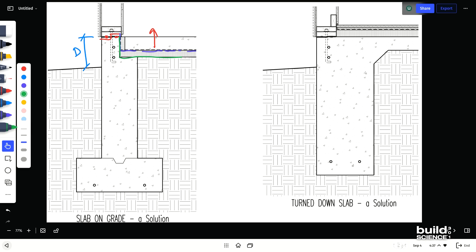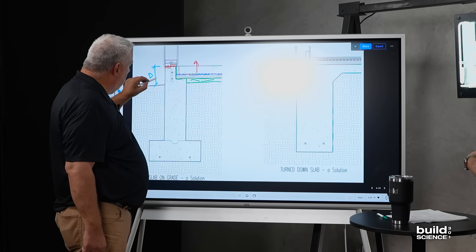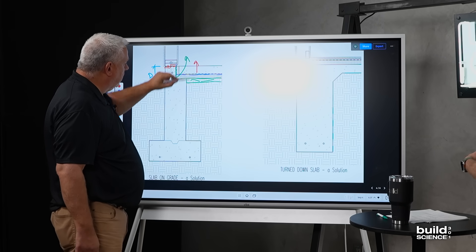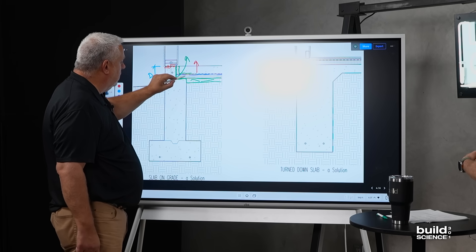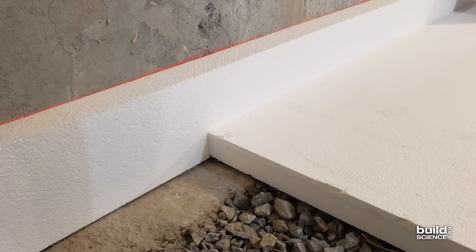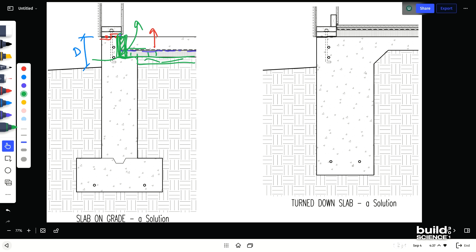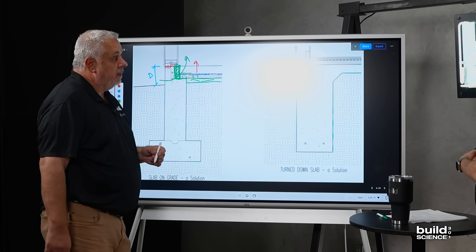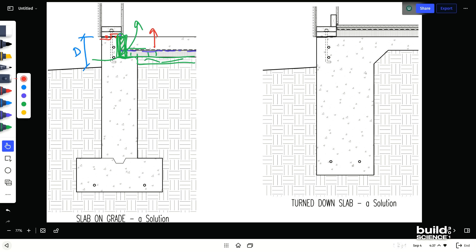And then lastly, insulation. And the thing about insulation, some people might put it under the slab or just put it here. But remember, we had that loop coming through. So we really want to encase that slab in insulation. The perimeter insulation. Don't forget the perimeter. This piece right here is probably the most important piece of insulation that you can put in the house.